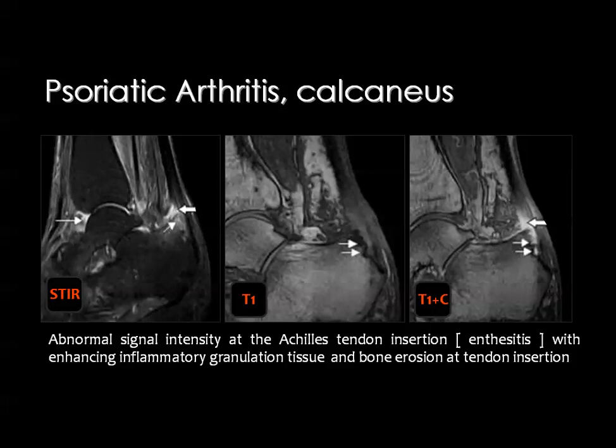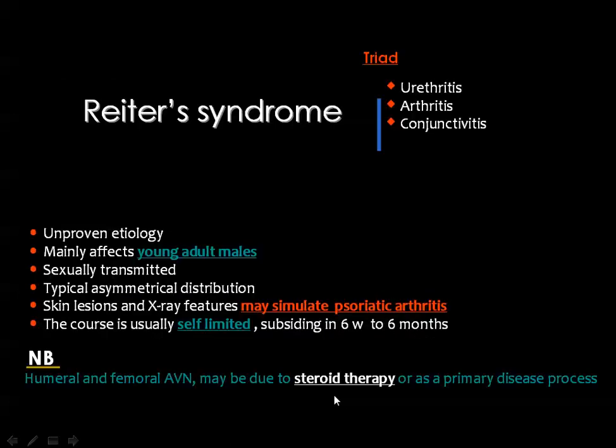Enthesopathy, which is an inflammatory reaction commonly seen near the insertion of the tendo Achilles in the calcaneus. And you remember that this type of inflammation may also be seen in cases of rheumatoid arthritis due to inflammatory synovitis and pannus formation, which will erode the calcaneus as well as the tendo Achilles, and this is considered one of the causes of spontaneous rupture of the Achilles tendon.